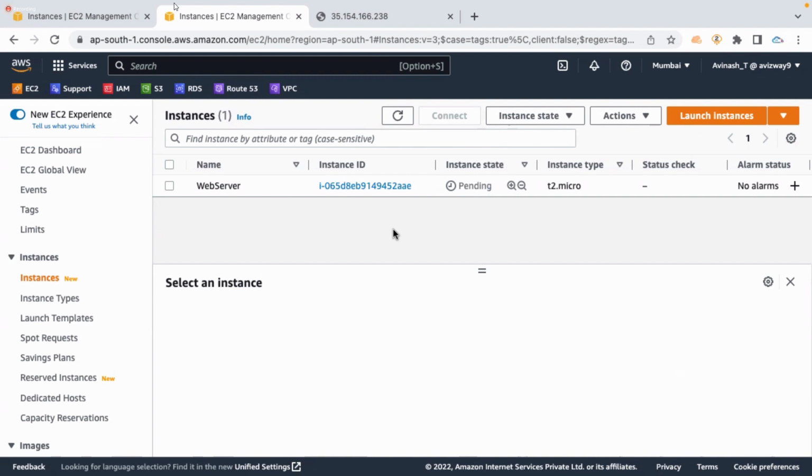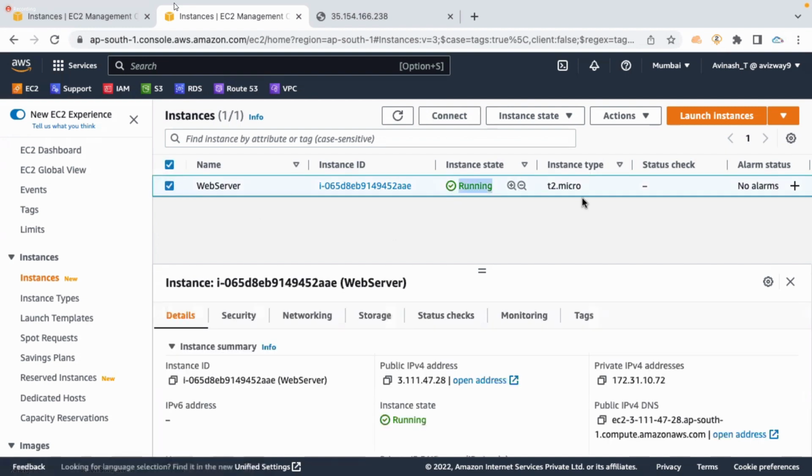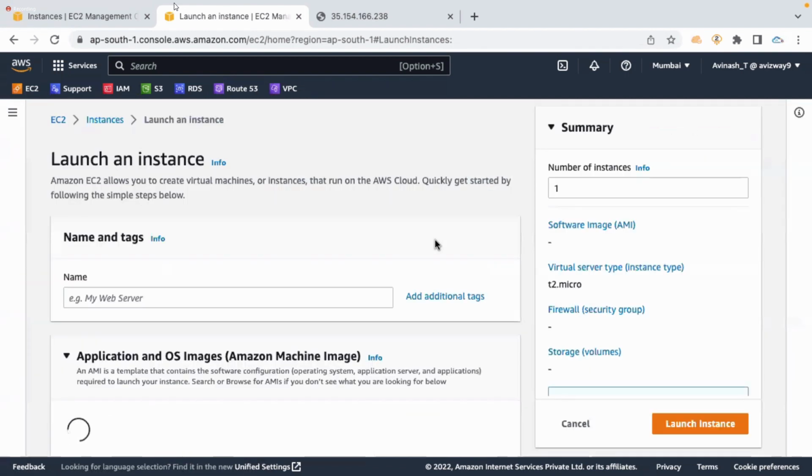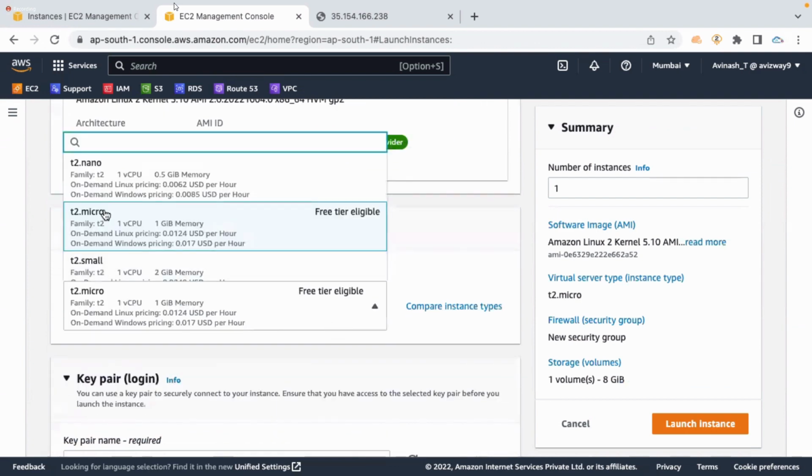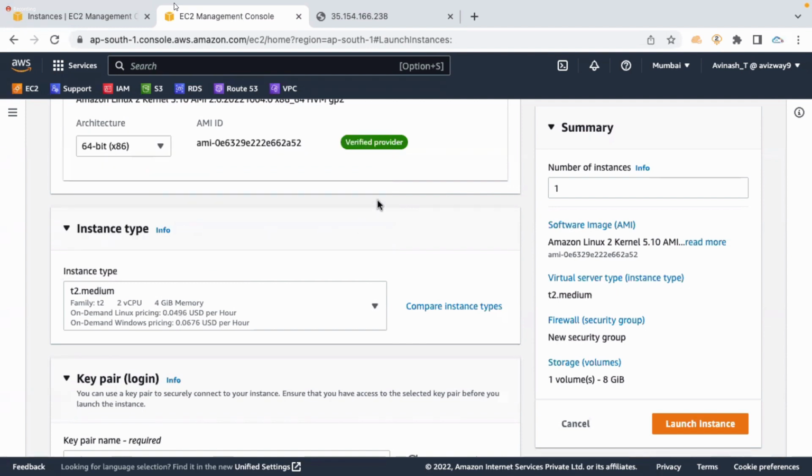Any questions before closing today's session, guys? Sir, in vertical scaling, we can add resources within that server only, no? Yes, currently it is running with one CPU and 1 gig of RAM. I upgraded from T2 micro to T2 medium, which comes with 2 CPU and 4 gigs of RAM. So we are increasing the CPU count and memory within the server only, and we achieve that by changing the instance type. That is nothing but vertical scaling.